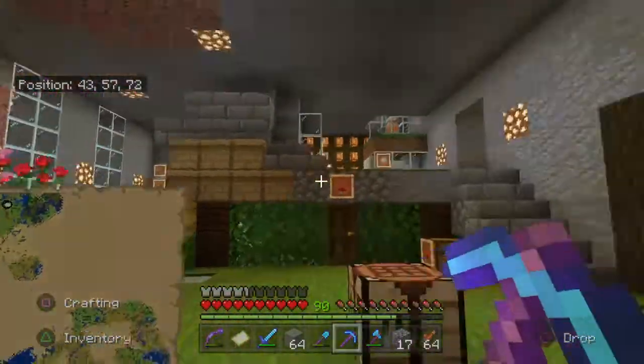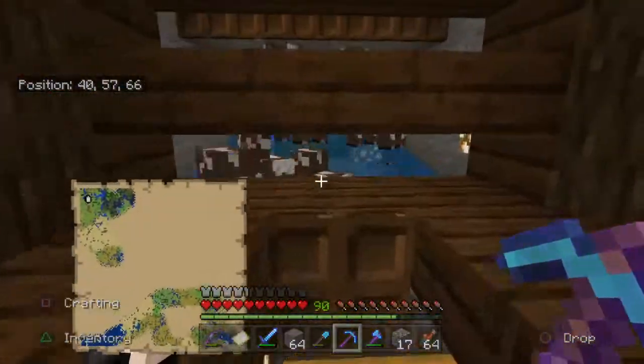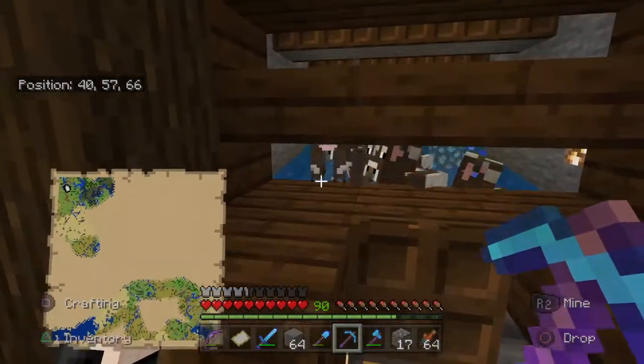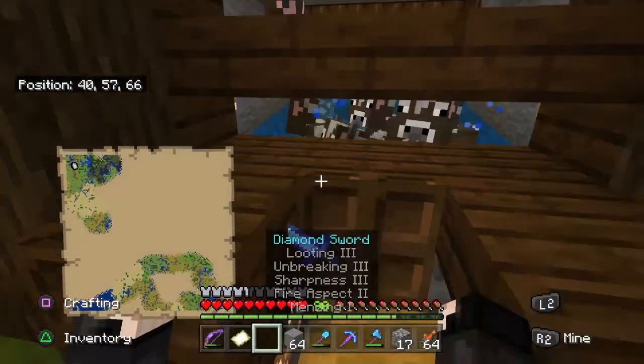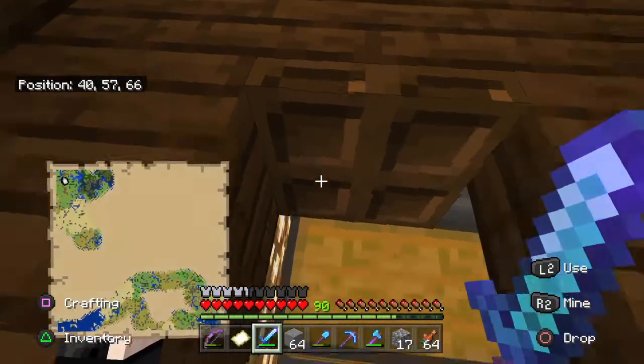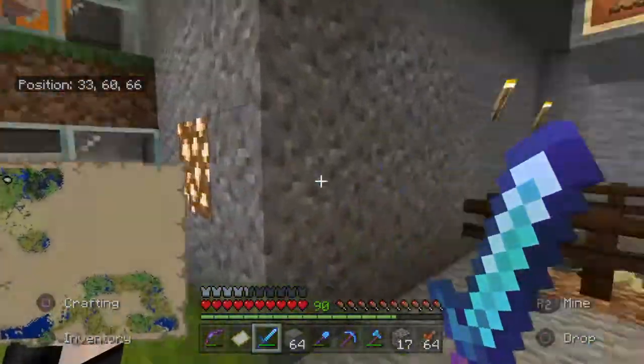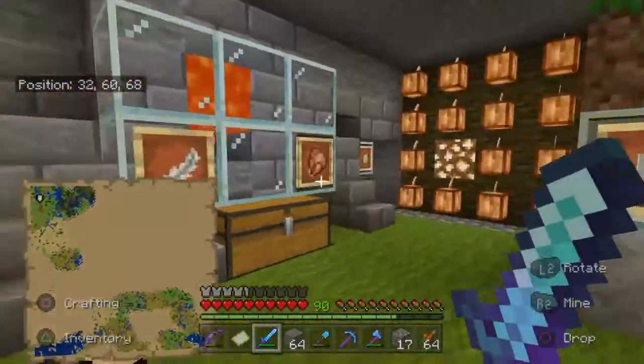This is my cow playpen. When they grow up, I'll come down here, I'll kill them all with my flaming sword. And it will auto-collect all of the meat and leather in there.